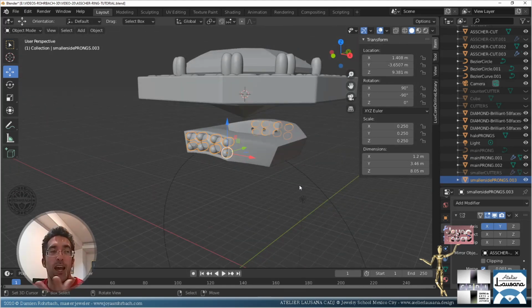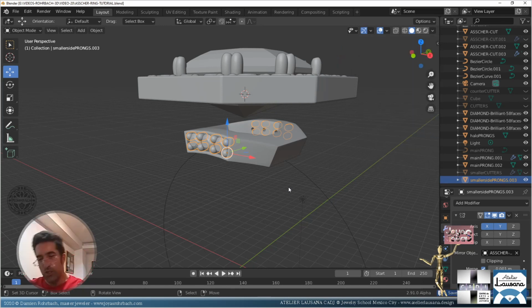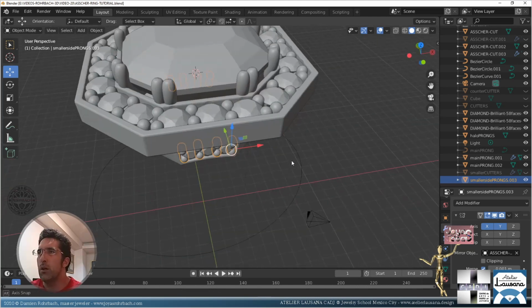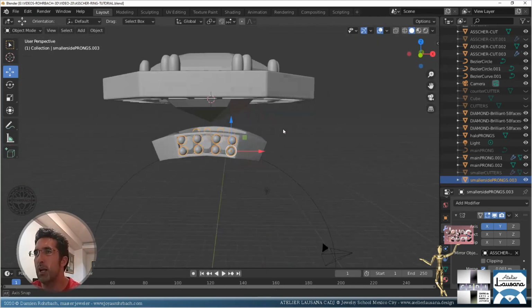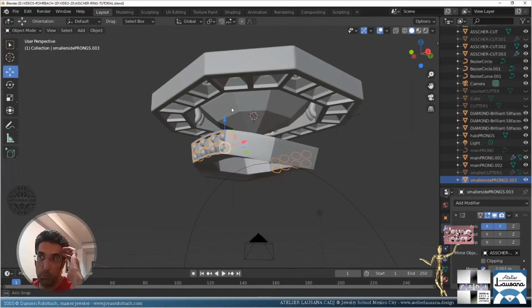So still, do you need an add-on so far? I can bet you that using an add-on you would have more problems than me. I don't know why, it's just a guess, maybe just my gut. Don't forget Bob Ross. Be cool. We want to design 3D jewelry with Blender in a cool and efficient way, in a clever way too. All right. So still don't have the shank, but that's starting to look pretty good.